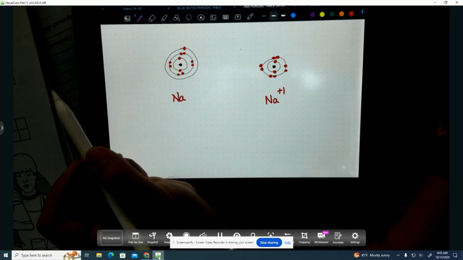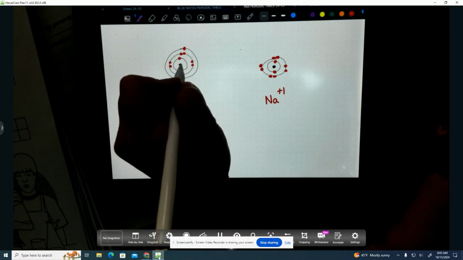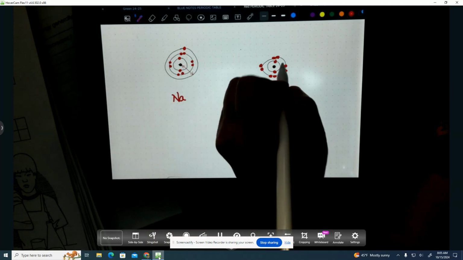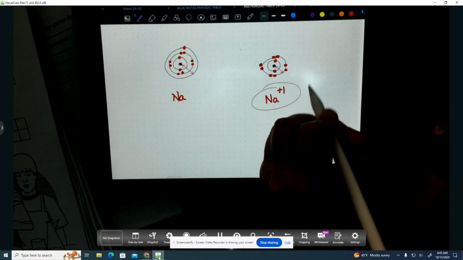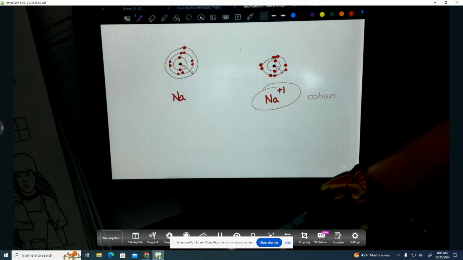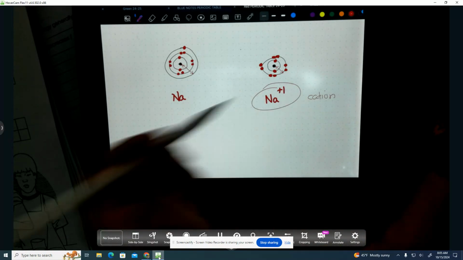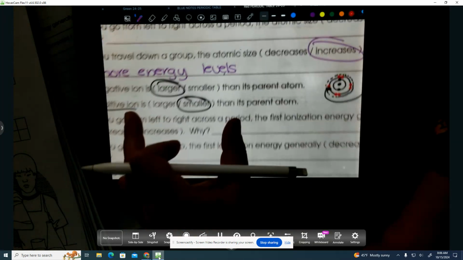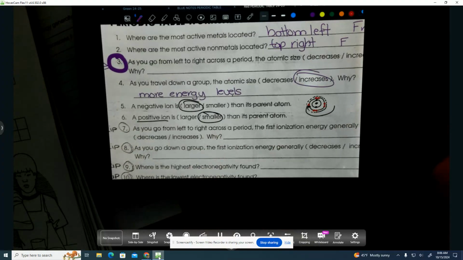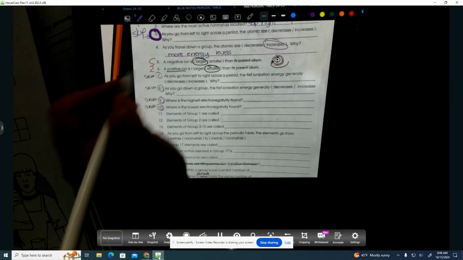If I'm measuring the size of the atom, I'm measuring from the nucleus to the outside. This is going to be bigger than if you only have 2 rings. So when you become a positive ion, a cation, you become smaller because you are losing a ring, which is also called an energy level. When you are negative, you become bigger because you are putting another electron into the energy level, and the electrons are going to repel each other just a little bit more, and get a little bit bigger. I didn't really go over that yet, but now we did, so now you understand it.